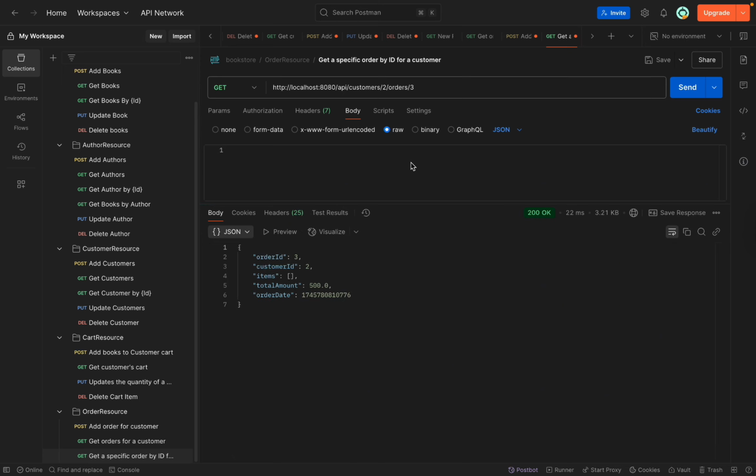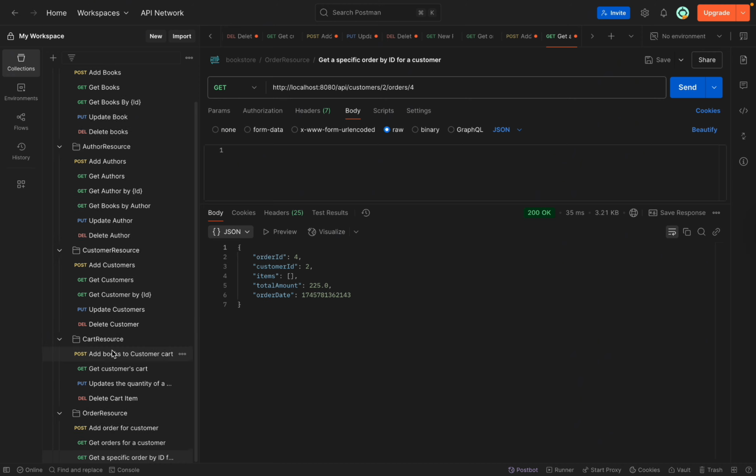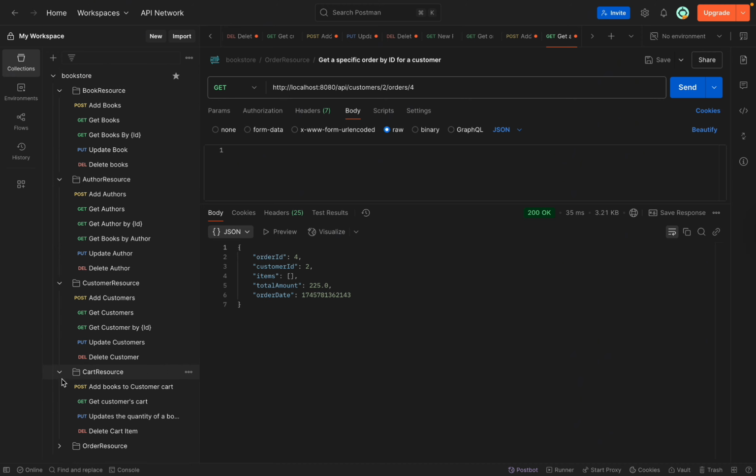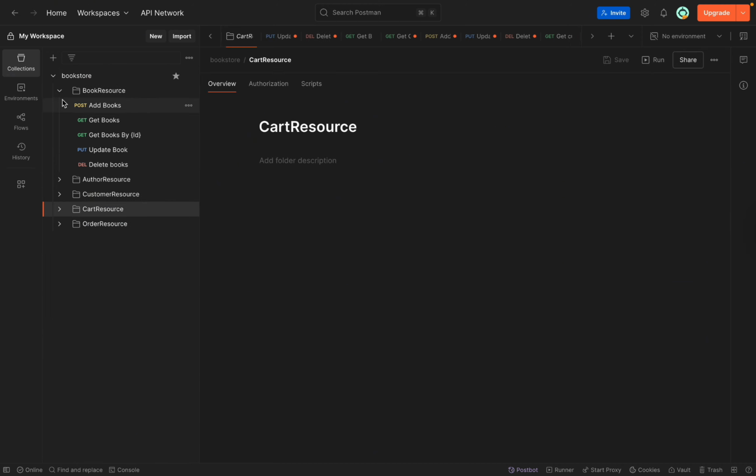It retrieves the correct order ID, and our newly placed order is also outputted correctly. So these are my endpoints done for my coursework project, and thank you.